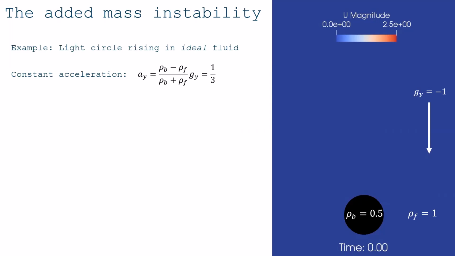And you can see that here in the denominator we have rho B and we have rho F. And if you just ignored added mass, then you would not have rho F down here, and then you would not get a third. In fact, if your body was very light, then it would go to infinity. And a very curious story here is that there's a brand new version of the numerical methods for hydrodynamics book by Ferziger and Perić, and they actually have a new section where they forget this term. So I was a little, I know this.